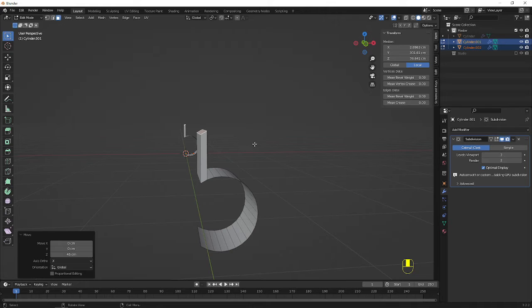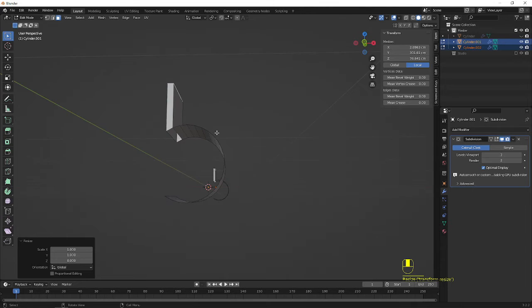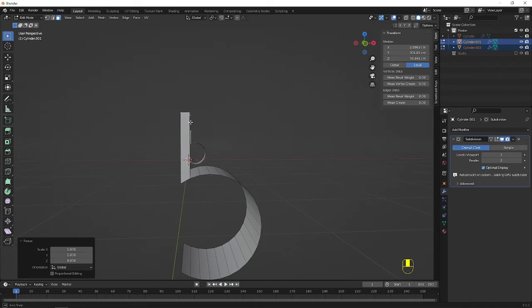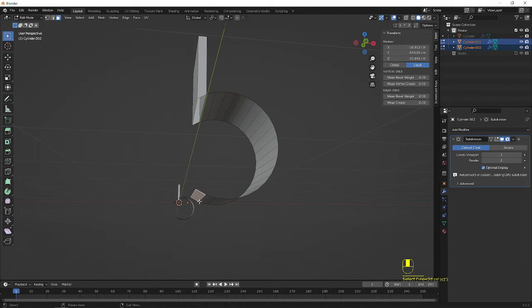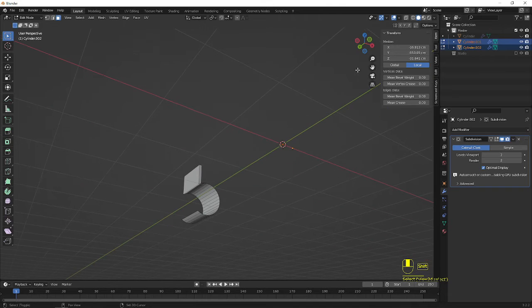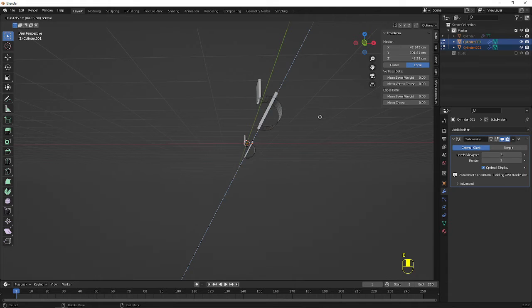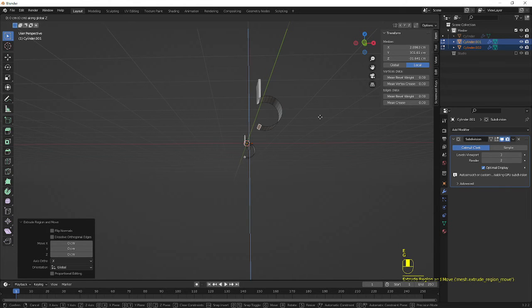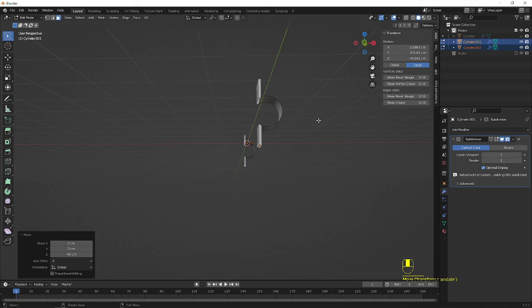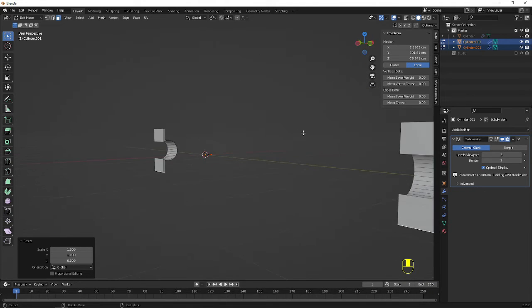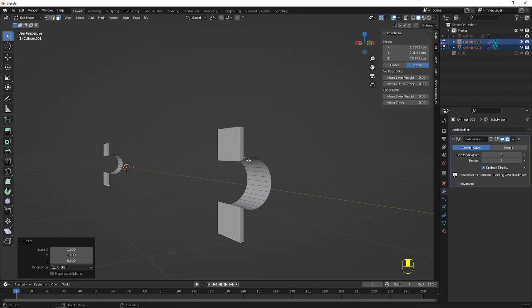Here I am going to scale it in Z axis 0 to make it level for the same. The same way I am going to do it here in the bottom. Extrude, right click to cancel, and G Z minus 45 and scale it in Z axis. So now this clamp is ready, and here we can see the thickness is not there. I am going to guide you on one thing to solve this issue.